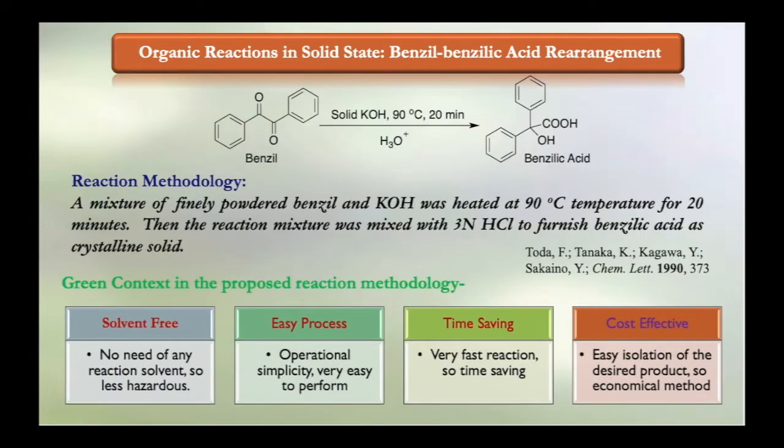Another experiment that can be introduced in the undergraduate chemistry laboratory to teach students the essence of green chemistry is the benzilic acid rearrangement in solid phase conditions. This reaction is very easy to perform. You can just take solid KOH and benzil, mix them, and heat. The green aspects of this reaction are that it is solvent free, an easy process, time saving, and cost effective.